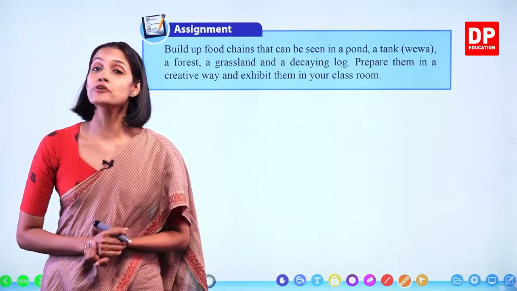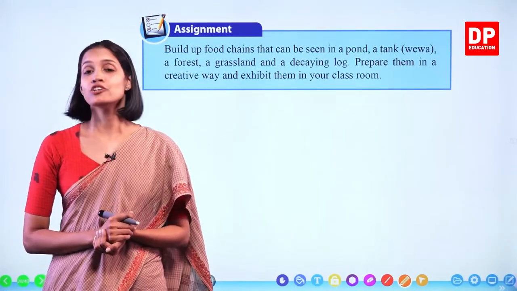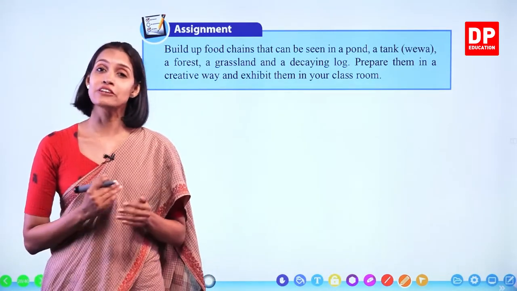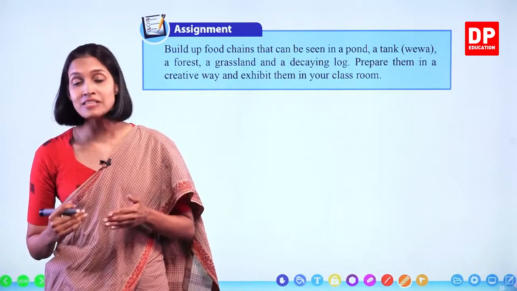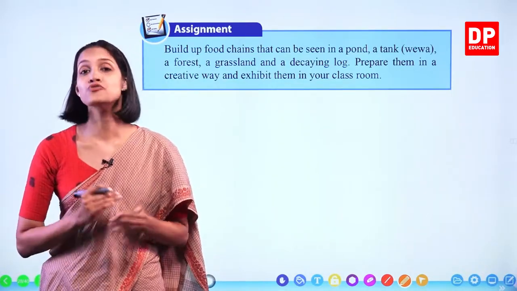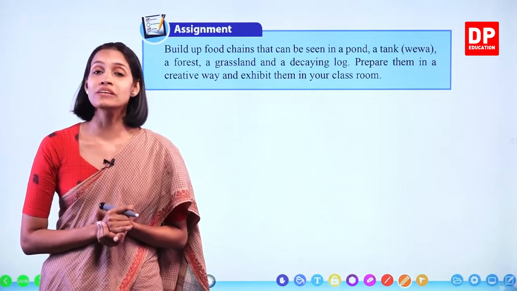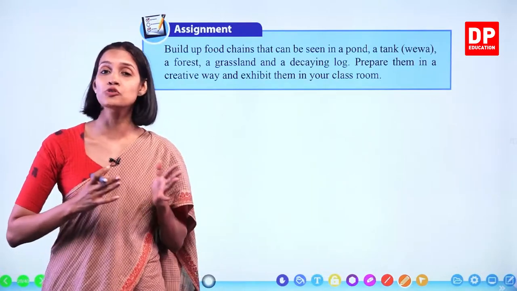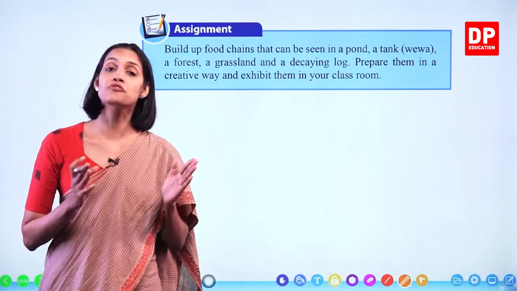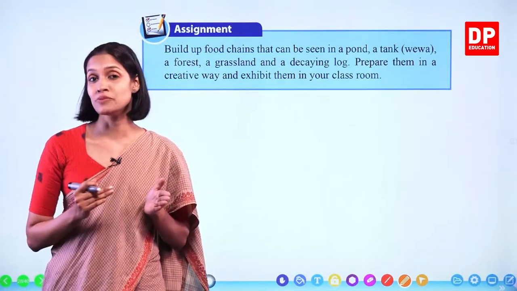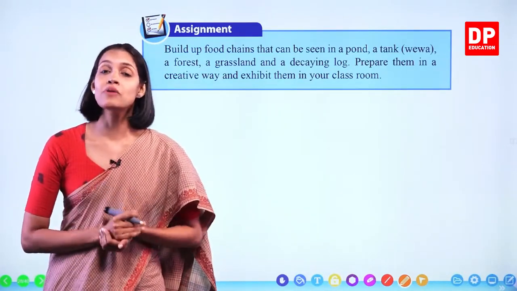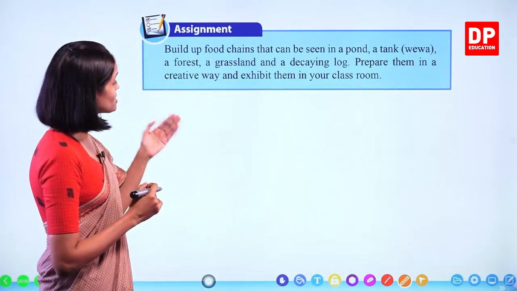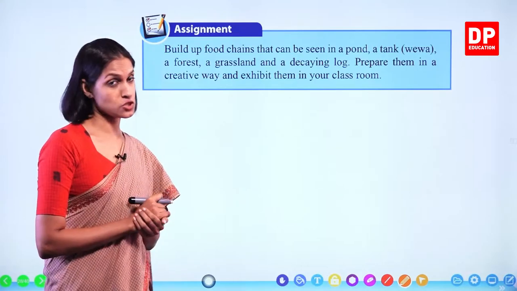Right, children. Now we are going to start the next chapter of this lesson. Do you all remember what we learned in the previous chapters, children? We learned about the interactions between plants and animals and animals and animals based on food. Okay, children? And also we learned about modes of nutrition of animals, and under that we learned that there are three groups of animals based on the types of food they eat: carnivores, herbivores and omnivores. And we learned about food webs and food chains as well. Now we are going to continue the lesson using the food chains, okay?